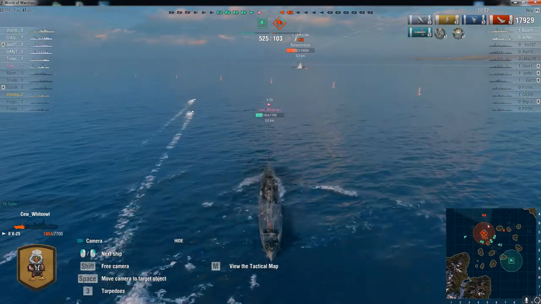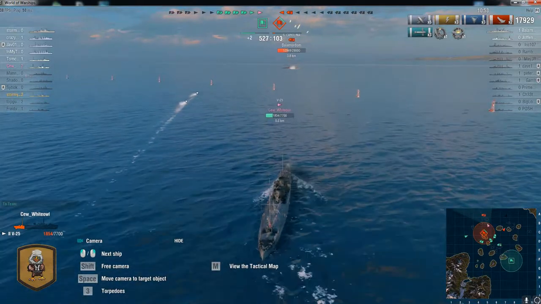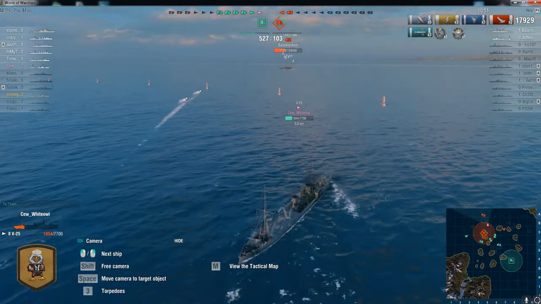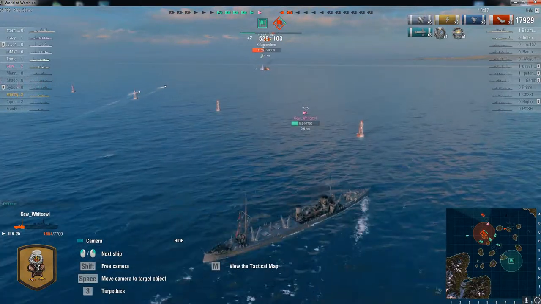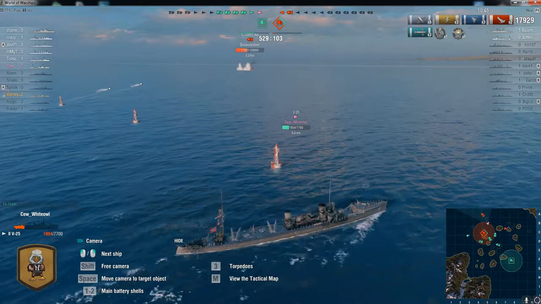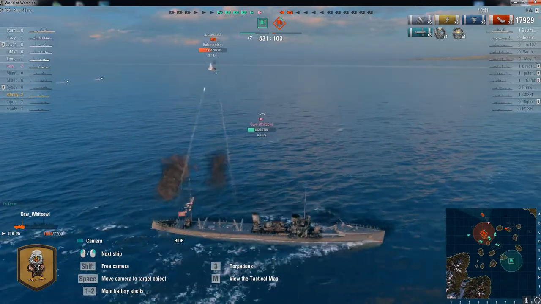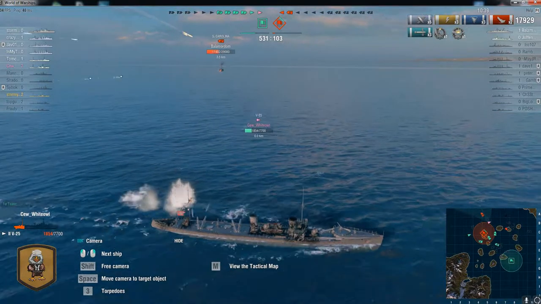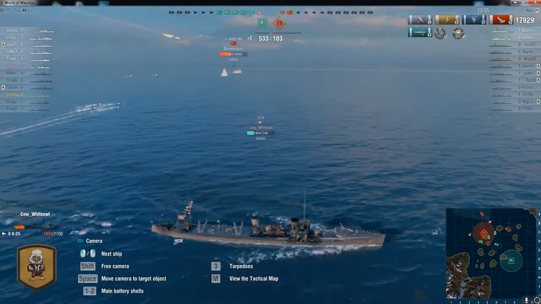Now, he's using those forward torpedoes to try to direct where he wants that North Carolina to go. He's got him fired off. He's going to try to force him to the right so that he can come around on the side where the battleship's guns are not facing. Trying to set fires anyway on him.